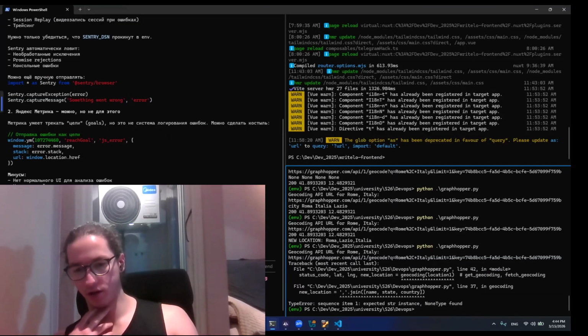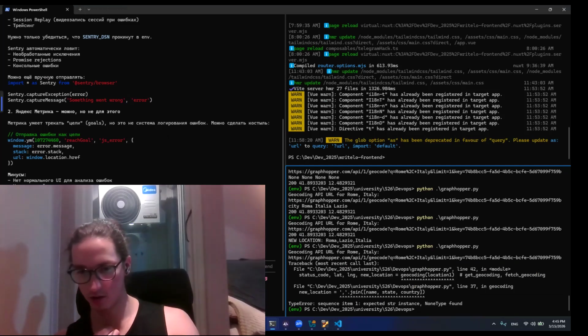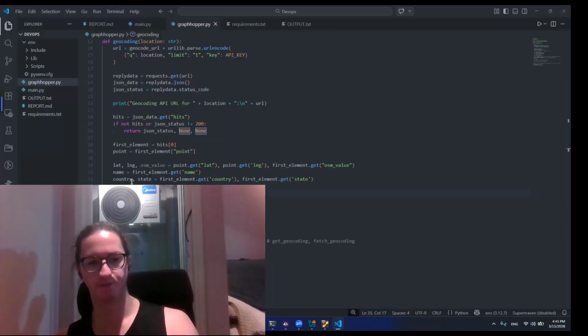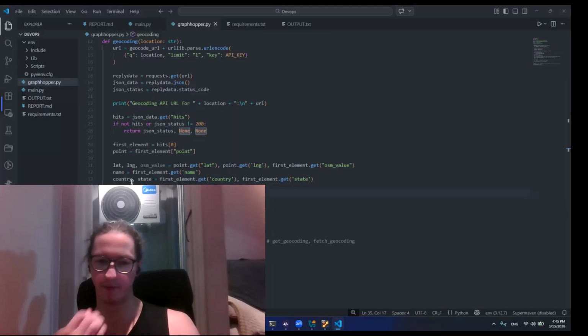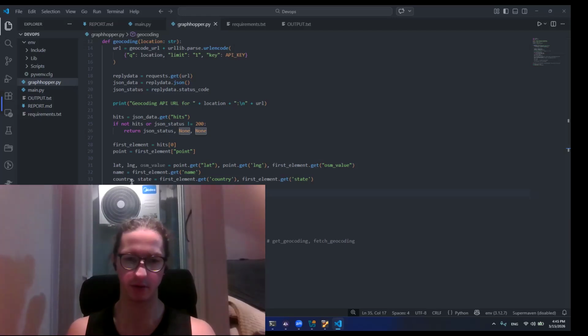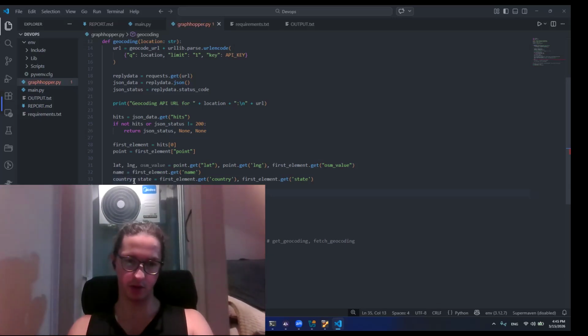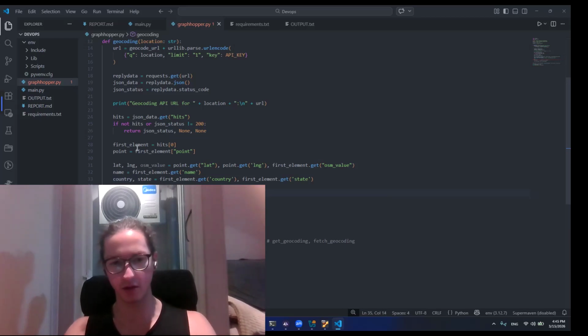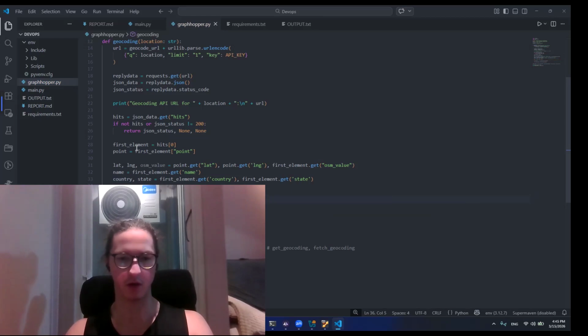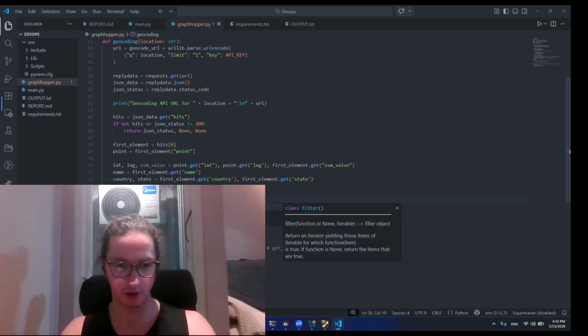Sequence item 1, expected string instance, NoneType found. This is a problem, but I can do it like this. Keys, I believe, like this. I can do this. This is still readable. And filter it, keys.